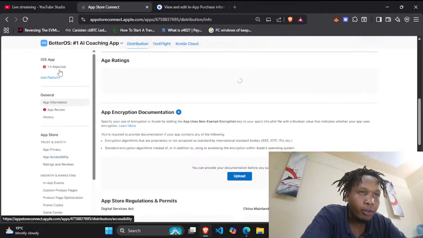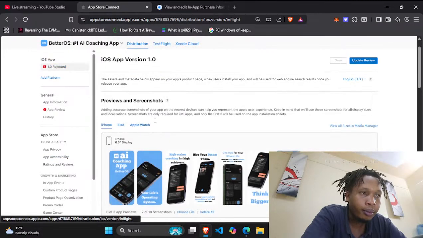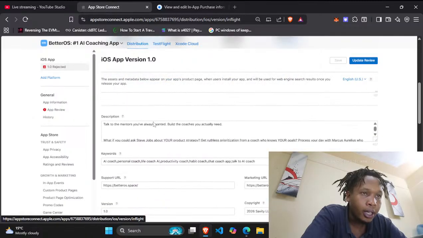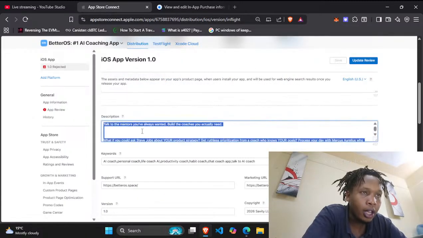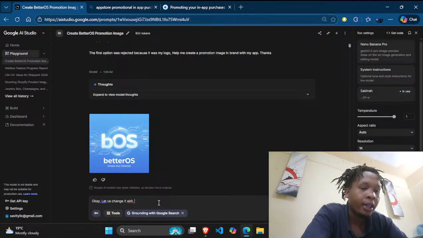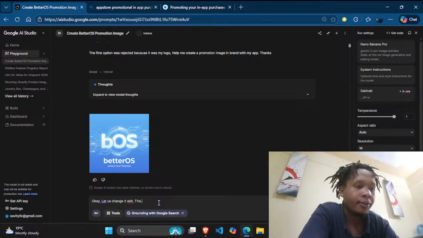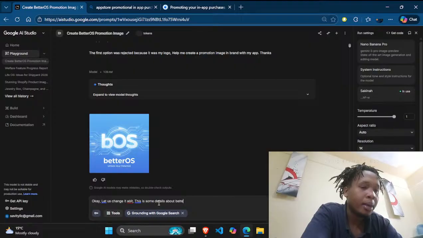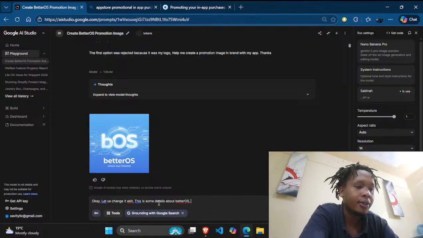Not app information. Yeah. And then we can just copy our description. Control A, Control C. Then we can come over to AI Studio. Then we can tell it this is some details about Better OS.